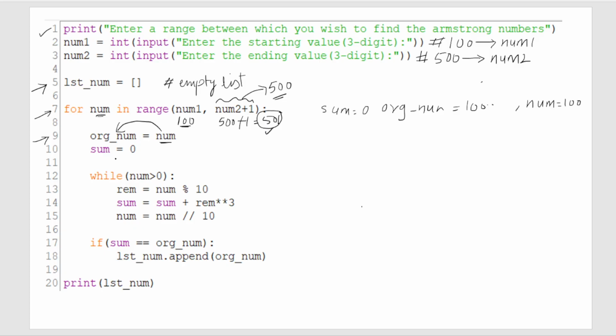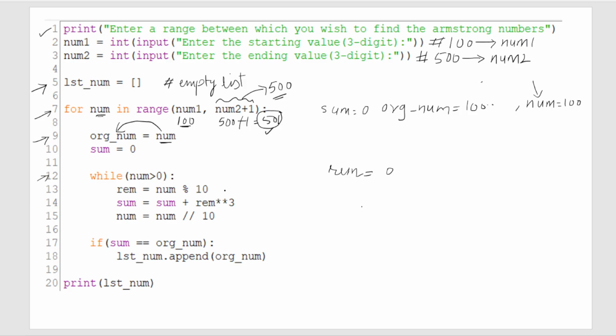Now going to the next line, which is line number 12, it says while this num is more than 0, do these lines 13, 14, 15. So line number 13 says you have a variable called remainder. When we divide this num, the value of num was 100, 100 modulus 10, the value will come out to be 0, right?